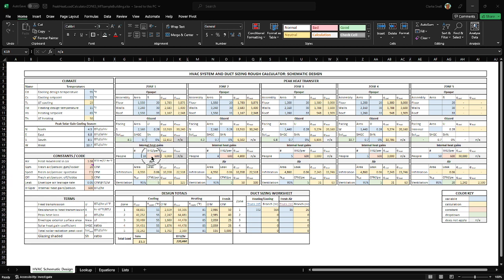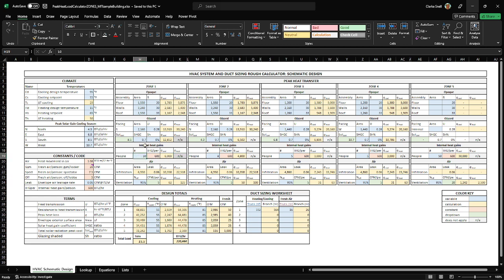Same thing if we have a lot of people inside putting out 600 BTUs per hour. In a gym with 50 or 100 people, that's a lot of heat that would actually reduce our heating load. So that's not going to be a peak situation. It's actually going to bring our peak down, right? But for cooling, both of those things could increase our cooling loads, because a bunch of people in a gym putting out 600 BTUs per hour and the sun coming in is heat at a time that might also be the peak cooling load for the year, an hour in July. And so we need to keep track of that.